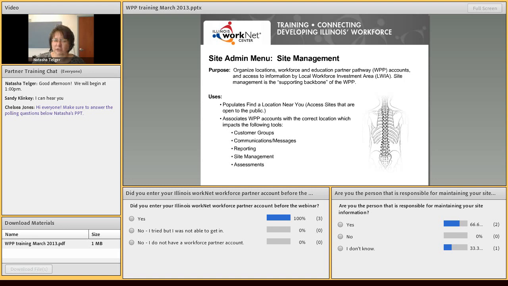We know that there's different funding and different changes that occur, that you may switch to a different location, you may switch to a different organization, and it's really important that we not only have your information correct, but the site's information is correct, because if your site is used with the Find a Location Near You, we don't want to send people to the wrong location or tell them that there are services available at that location that they really can't access. So we don't want to send out wrong information.